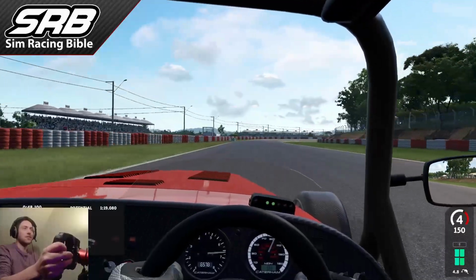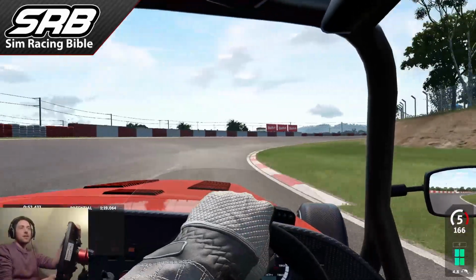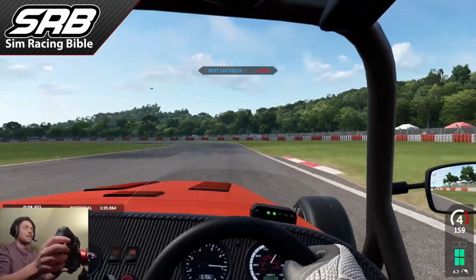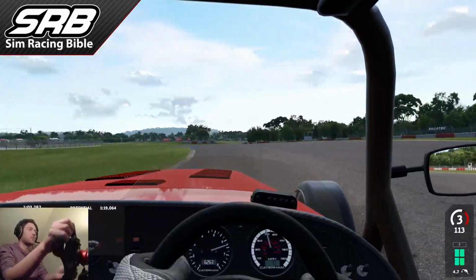As soon as you exit the corner and the camber starts to wear off the road, the back end starts to go light, and then you get a lot of oversteer action, and it's just amazing fun. So we'll get round to the start of the lap again, and we'll go for a complete walkthrough of the lap.